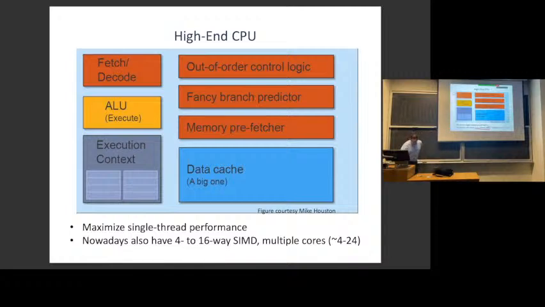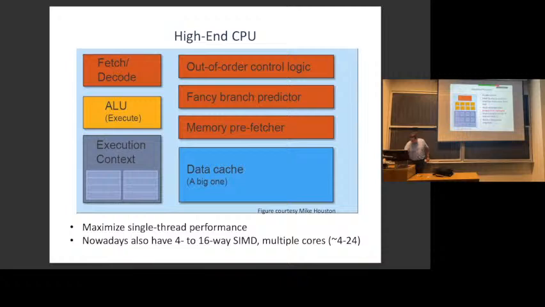Yeah, so SIMD in particular is basically instead of taking 2 values, 32-bit values from this register, and one instruction says add them together, a SIMD instruction might say take 16 32-bit values from here, 16 32-bit values from here, and add pairs of them together. So we get one instruction doing much more work. So, okay, they are focused on single thread performance, but they are adding in some things to improve throughput. Multiple cores and SIMD.